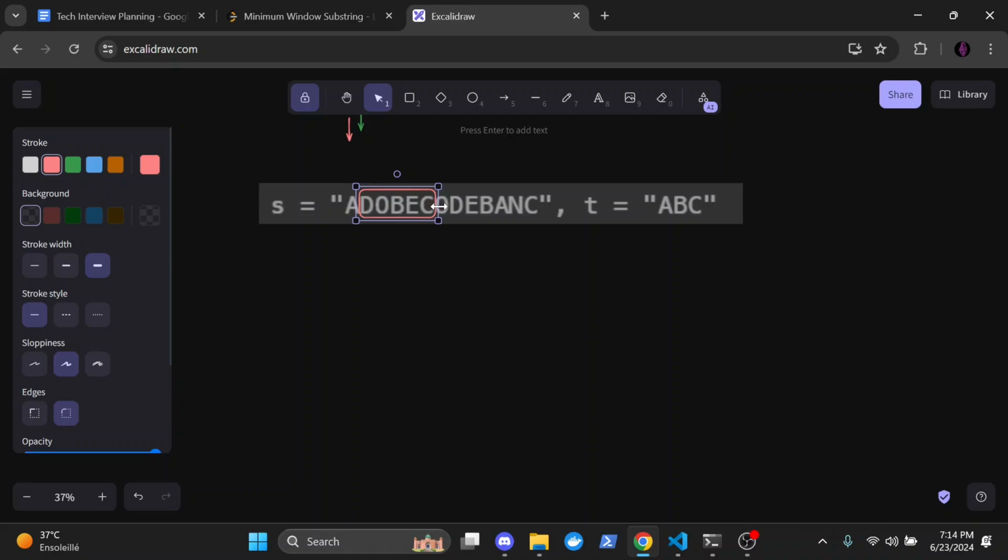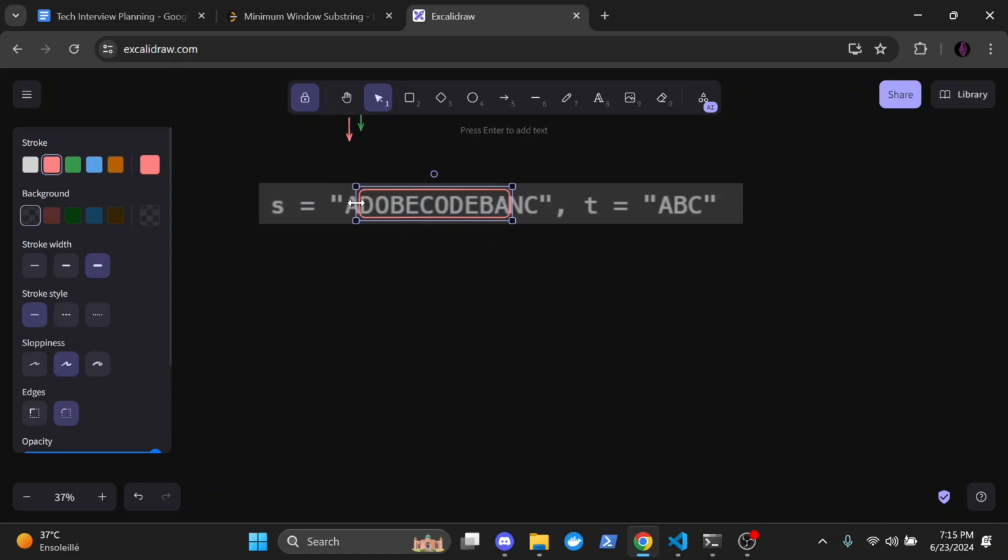So we should be expanding again to find this A that we just lost. We keep expanding again and again until all of the elements of T are inside S. So in this case, we have B, we have C, and we have A. So we record this, right?